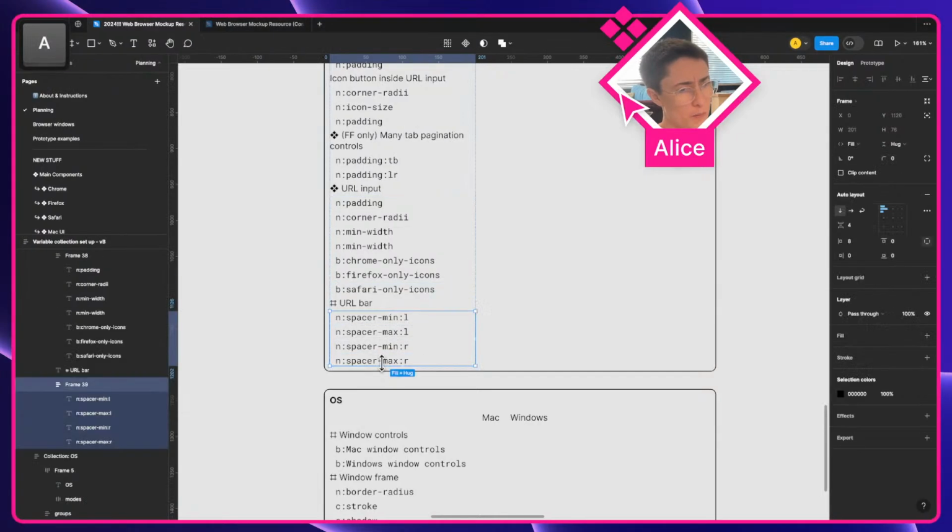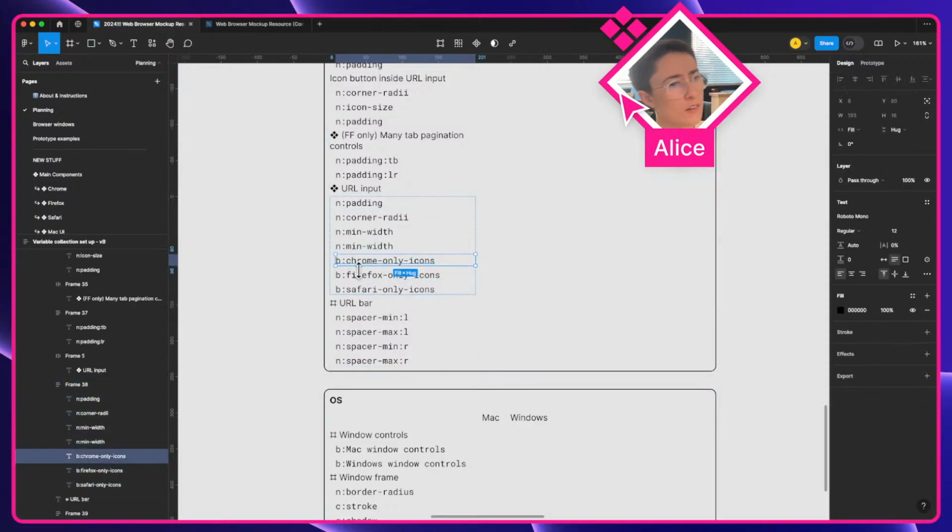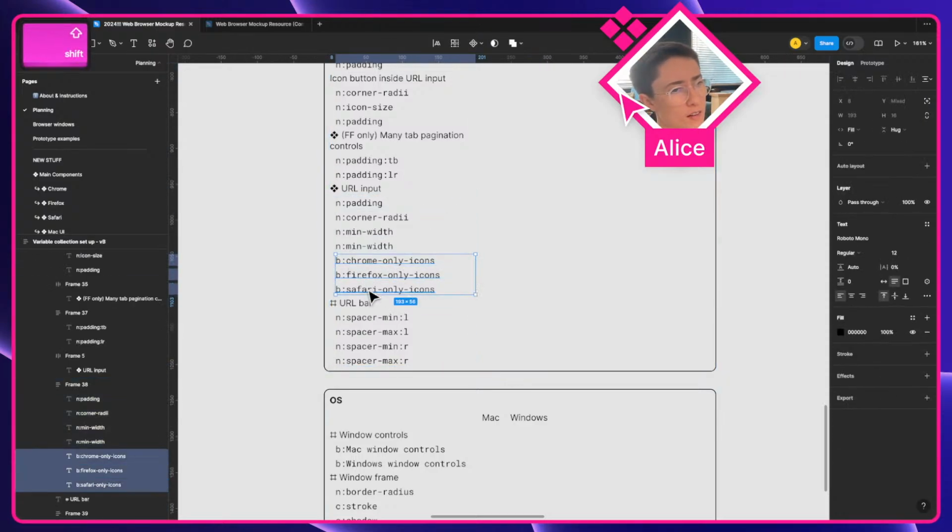Oh, hold up, actually. I'm sorry. I just thought of something. This doesn't have to be icon specific. I could hang a bunch of dependencies off of Booleans that are Chrome only, Firefox only, Safari only.